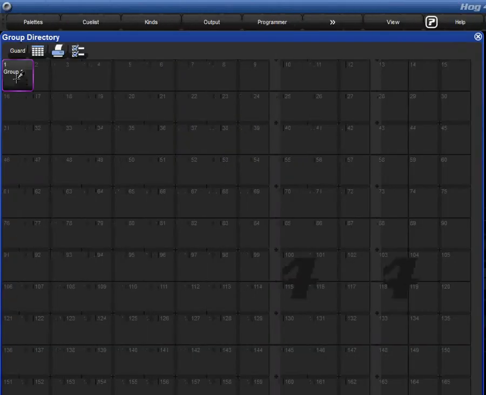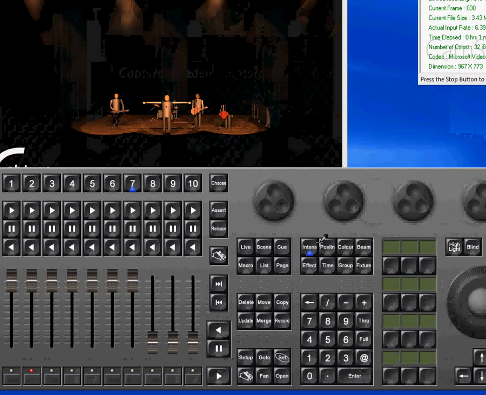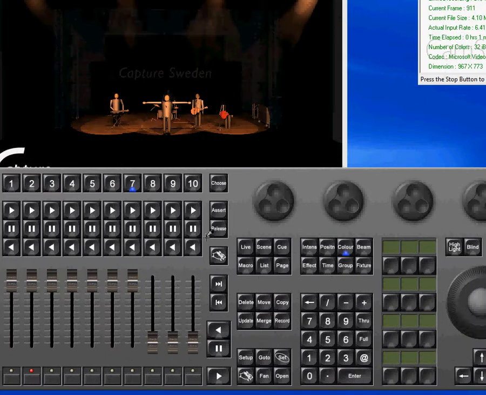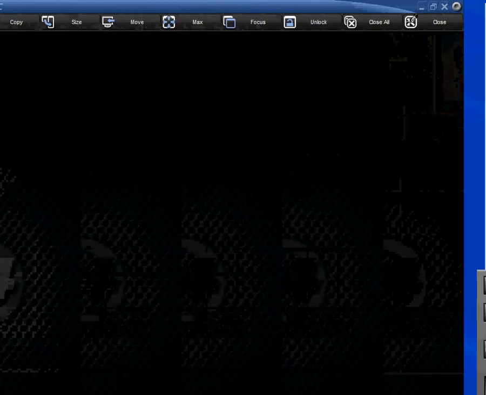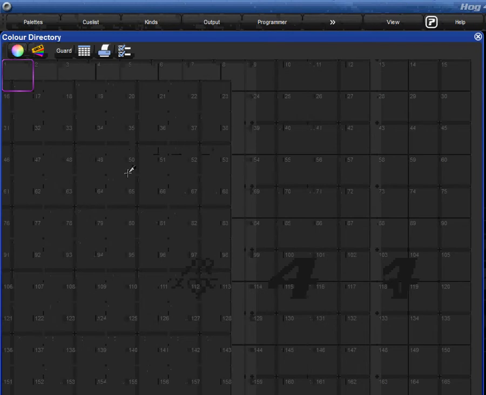Now, when I select a group of fixtures, like fixtures 1 through 10, in fact, let me go open up that group, record group 1, enter. Now, I'll show an example of groups. When I was working with those fixtures on the side, fixtures 1 through 10, remember I hit the color button a couple of times. I tapped it, and then I double tapped it really quick, and this color directory shows up.